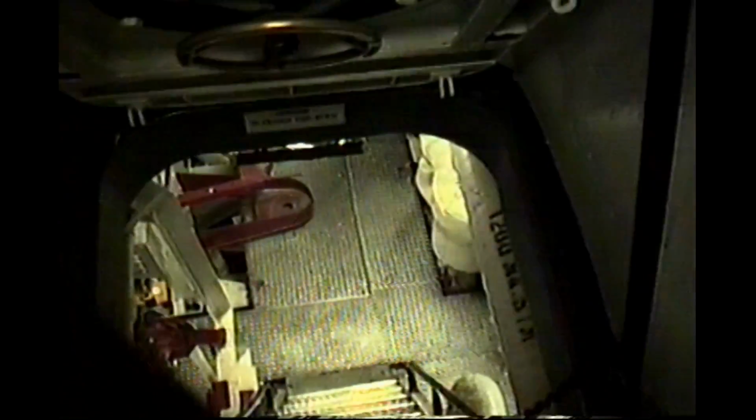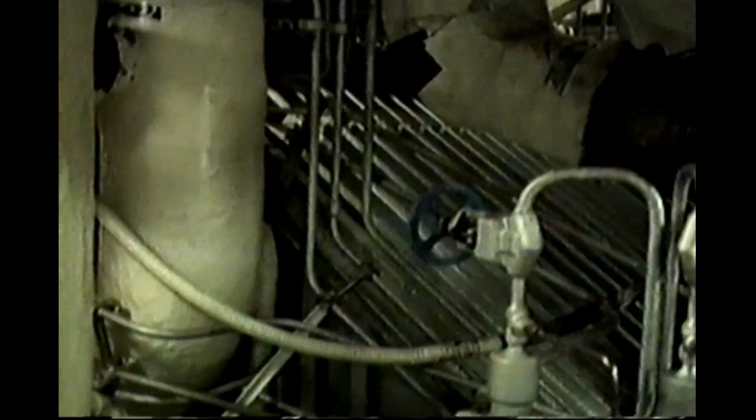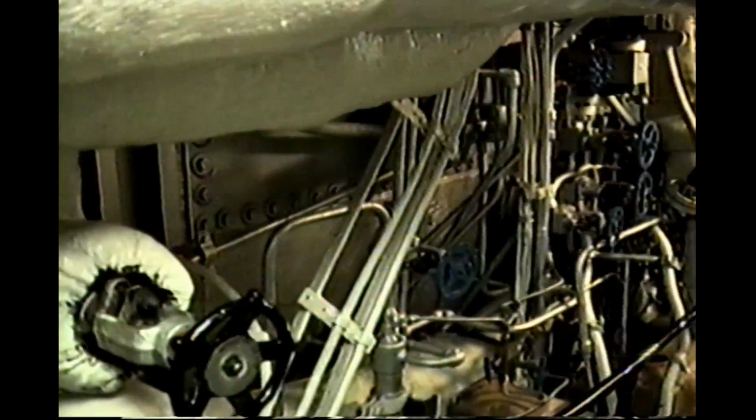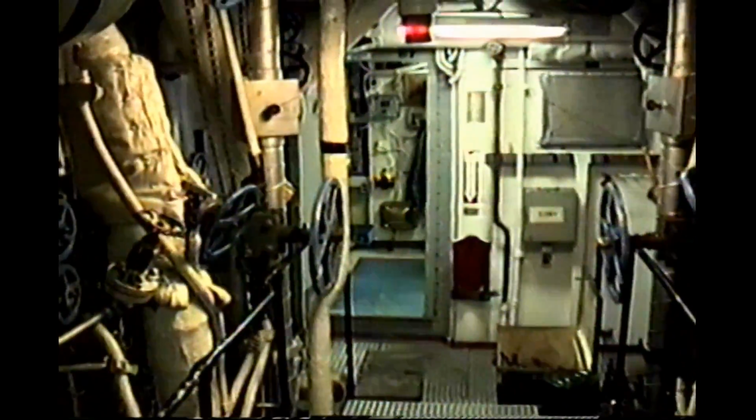Here we are now in the fire room. A little bit more of an exciting place. Yay. This is where we produce our steam, in order to run some of the propulsion stuff. These are the boilers. Oh, I'm going to trip. Really gotta watch the footing down here. This is one alpha boiler. All these gauges, controls, valves, and everything. And this is one Bravo boiler. Same exact thing, just set right apart.